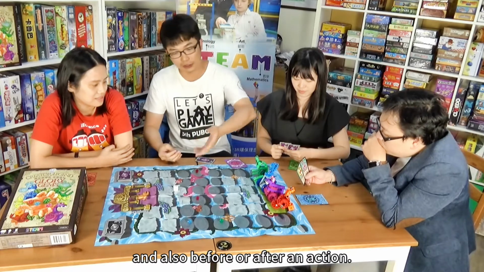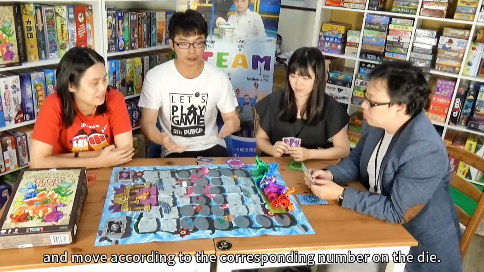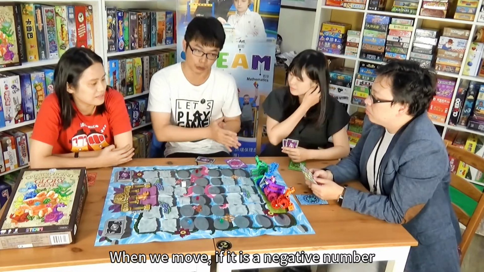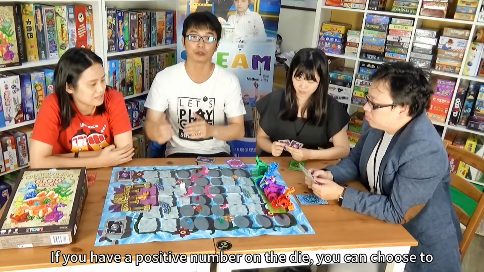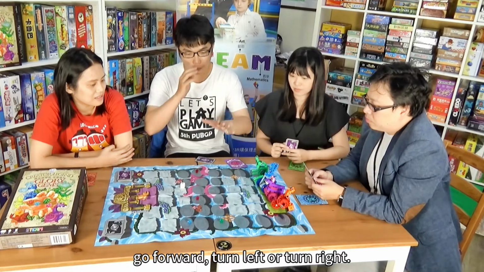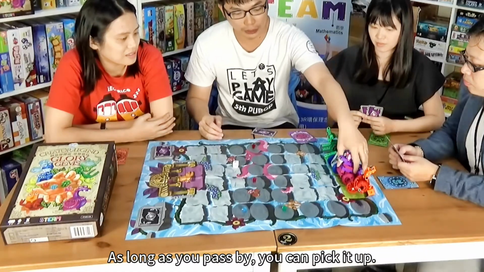And also before or after an action. When it's your turn, you just roll a die and move according to the corresponding number on the die. When we move, if it is a negative number, you can only move backward. If you have a positive number on the die, you can choose to go forward, turn left or turn right. When we collect gems, we can only get our own type. As long as you pass by, you can pick it up.